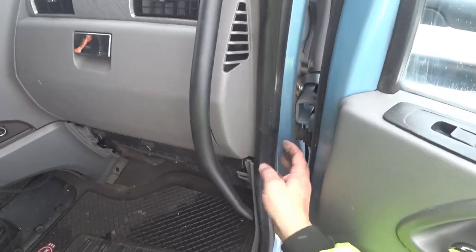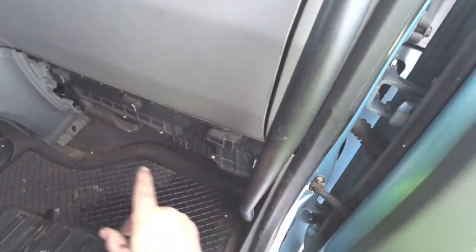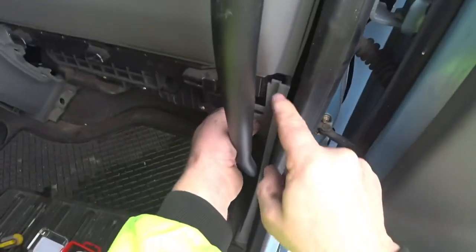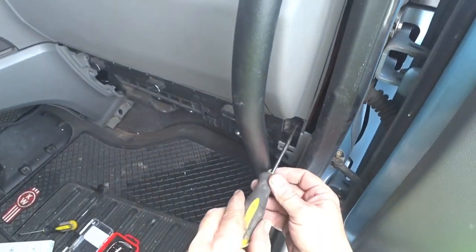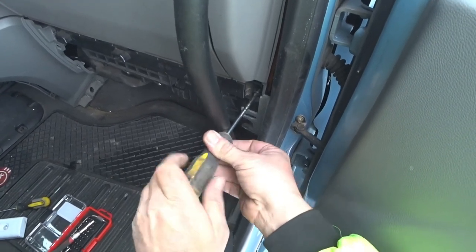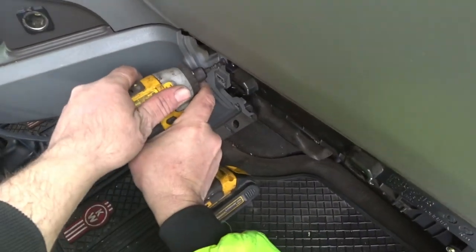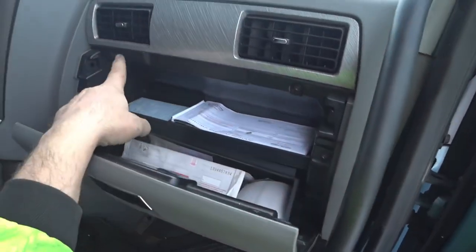This is the main reason I'm putting this video out. All you need to do is get the glove box out — there are four screws inside the glove box that hold it on, and two down on the bottom. One's right here, and the other is right behind the kick plate. Just pull this little rubber piece off, pull the little plate back, and right there is your screw. You don't need to take all this apart. We'll just take a Phillips screwdriver — I'm using my drill but you don't have to — and remove the screws: one here, here, here, and over here.